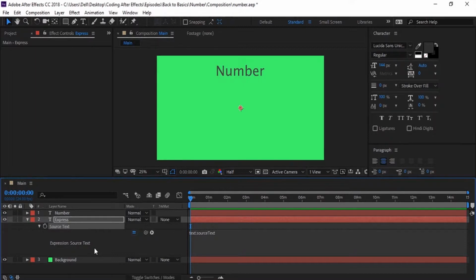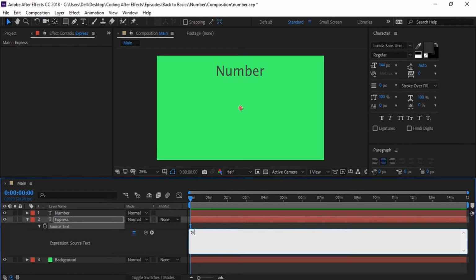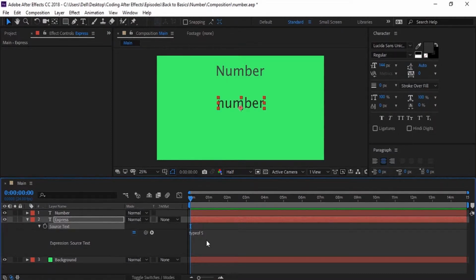As a tradition, anytime I talk about data types, I have to prove that this is that data type. In our case, the number data type. typeof returns the data type of a value. So if I type in a number, it will return the word number. So I'm going to type in 5 in front of typeof, and I get the word number. So this is indeed a number data type.